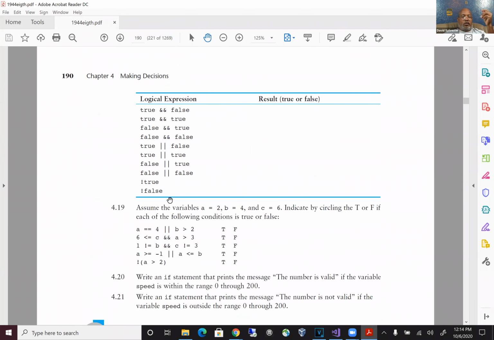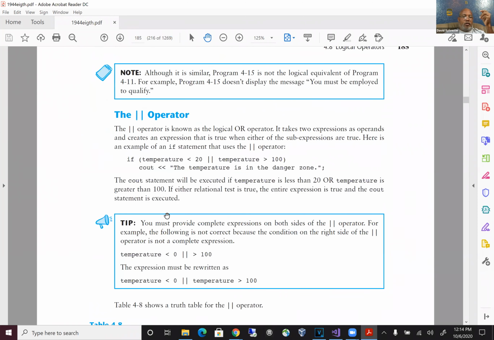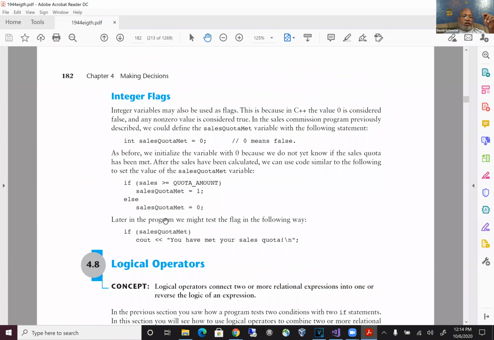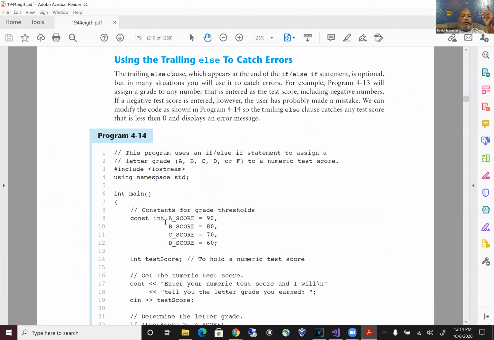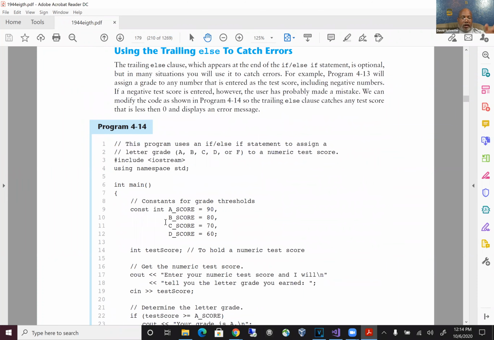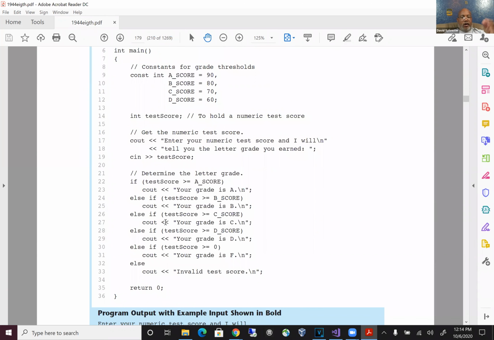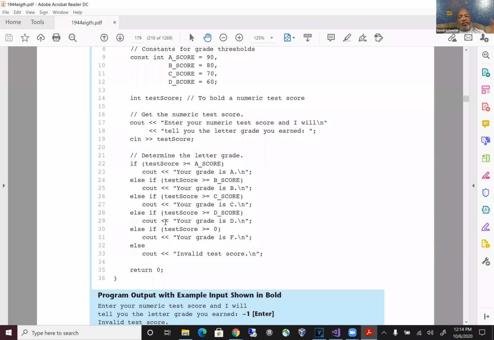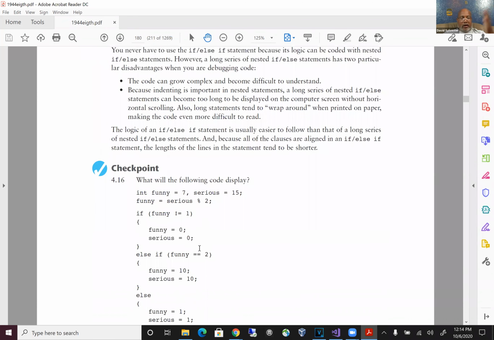Yeah, okay. I'm gonna kind of talk about the menu too, because we need to, and/or, because I do have an and/or quiz. All right. So this is pretty much where we stopped. What the ifs, right? So then we were catching the errors when we did the grade, everything greater than or equal to 60. But if it's less than 60, then they got an F. But if a score was put in less than 0, you have to have another condition so that you can know that an invalid score was put in, like a negative number.